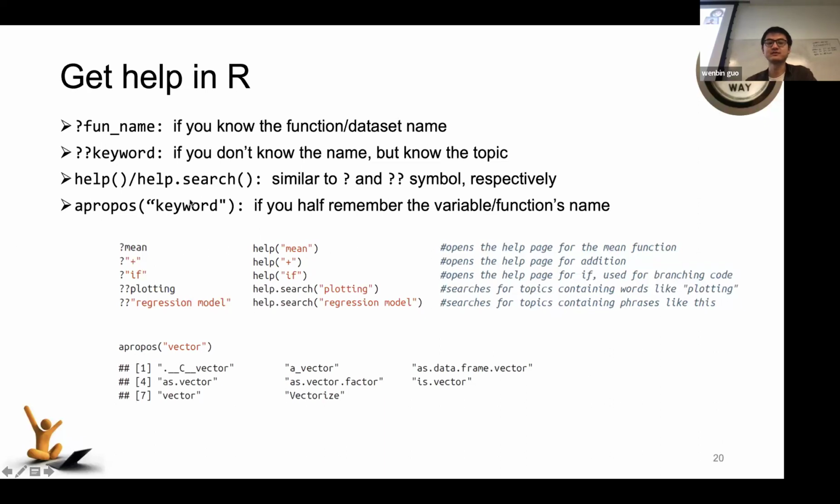So you can actually put the word inside this double quotation and then put it in this function. So here is just a small example. Following this code, you can try it on your end and see what the results will be. And here I show another example about the propose with a vector as the argument. Basically everything it will pop out is about the functions of vector and also a variable I created that contains a vector in the name.